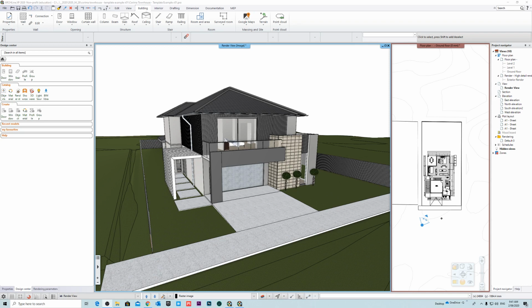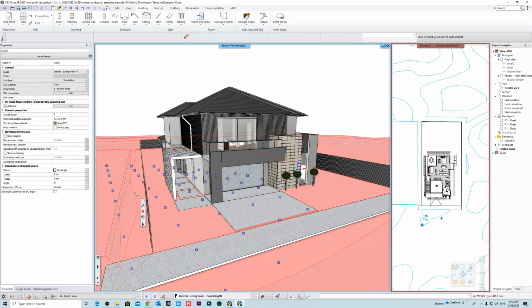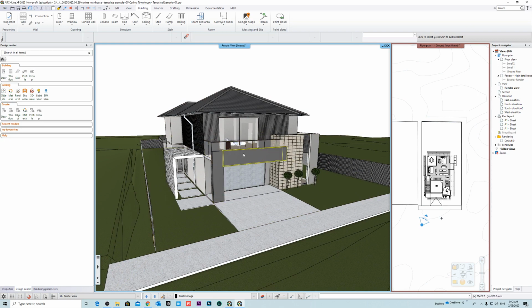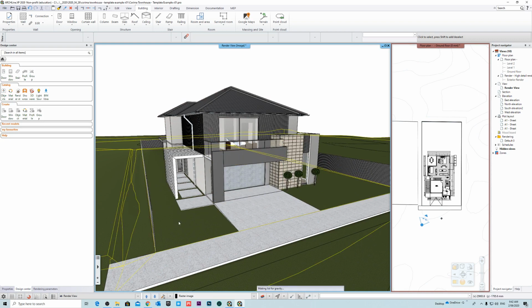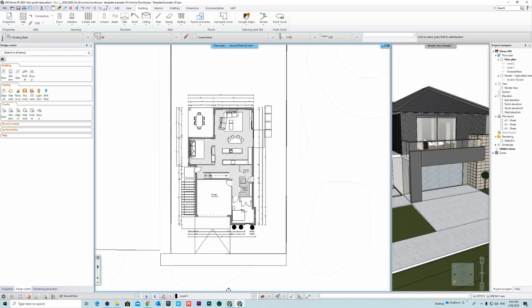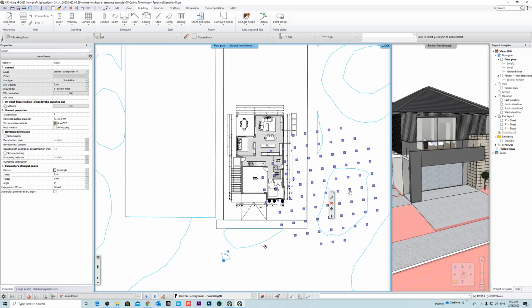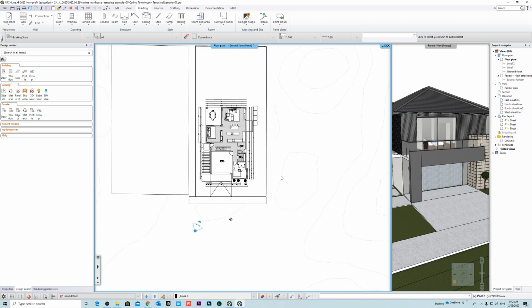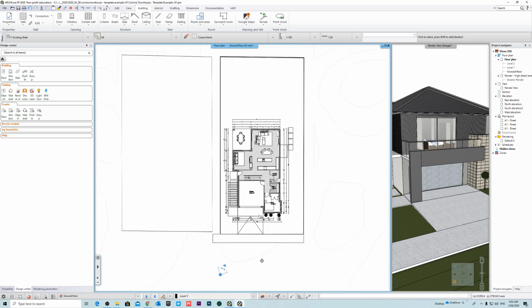In today's tutorial, we're going to explore how to import site terrain from Google Maps, and then how to situate your building slab onto this terrain, and how you can also create what's called a plateau. And once we've imported the terrain, we'll also explore how you can change the appearance of the contours and how you can create those.